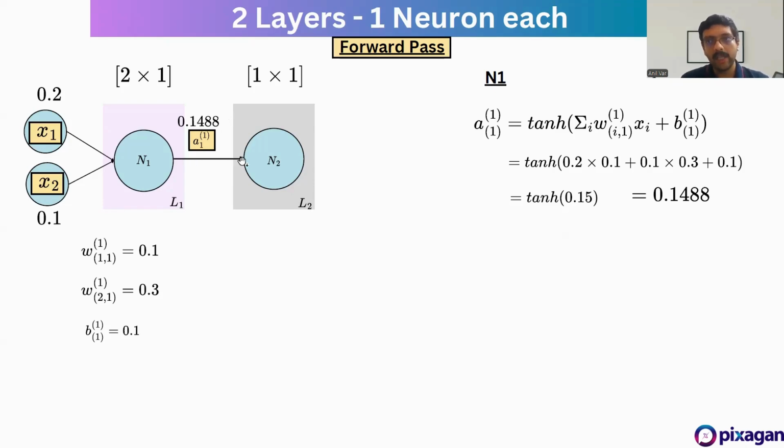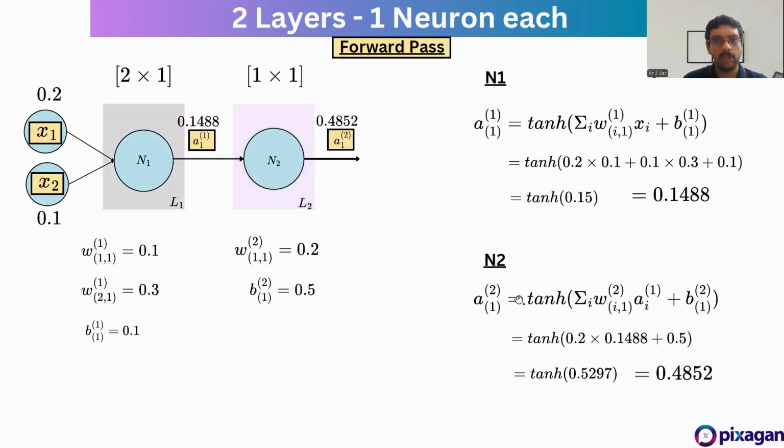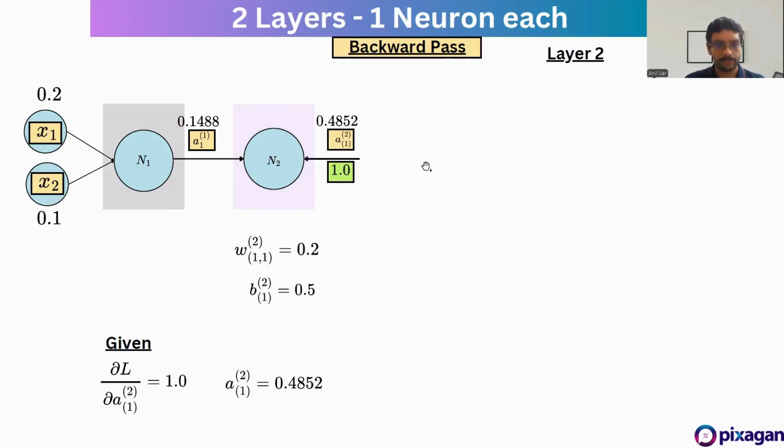That now gets passed to the next layer. The next layer has only one neuron, so it gets passed to that neuron. And so neuron 2, we've got the parameters, takes this input in, multiplies the corresponding weight, adds the bias, passes it through the tanh, and you get the output of the second neuron, which is also the only output of the second layer, and that is the prediction of your neural net. So we've done the forward pass. We've now got two layers, each with one neuron.